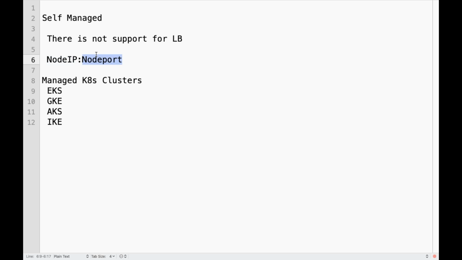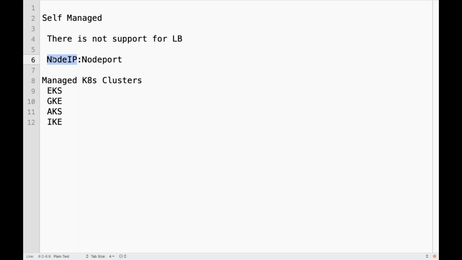And also, in most cases, our Kubernetes servers will be running in a private subnet, private servers. Are we able to access these Kubernetes nodes from the internet directly? No.